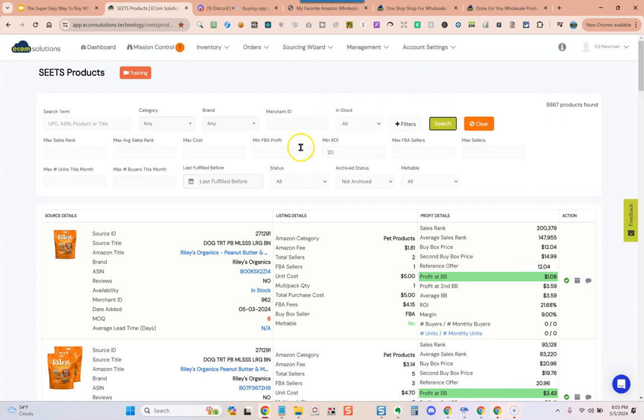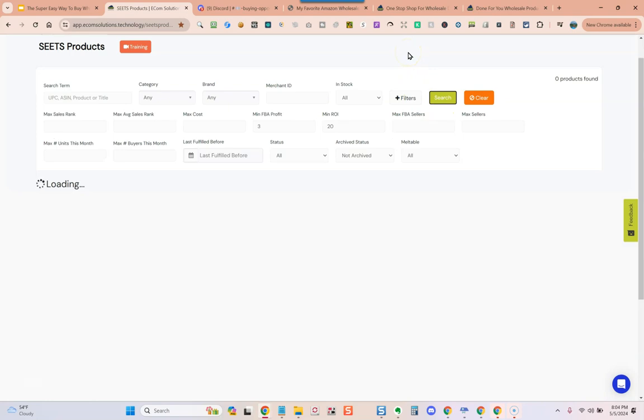and see what's good for you to buy. But you might want to put some other filters in, like let's say minimum FBA product with the new, what are they calling that fee? Low stock thing. Under the worst circumstances on that, Amazon could charge you $1 if you have something that's too low a stock. So for this, you probably only want to concentrate on things that were $3 and above, just so if you get hit by $1, it's not going to kill you. So let's see what that brings us to.